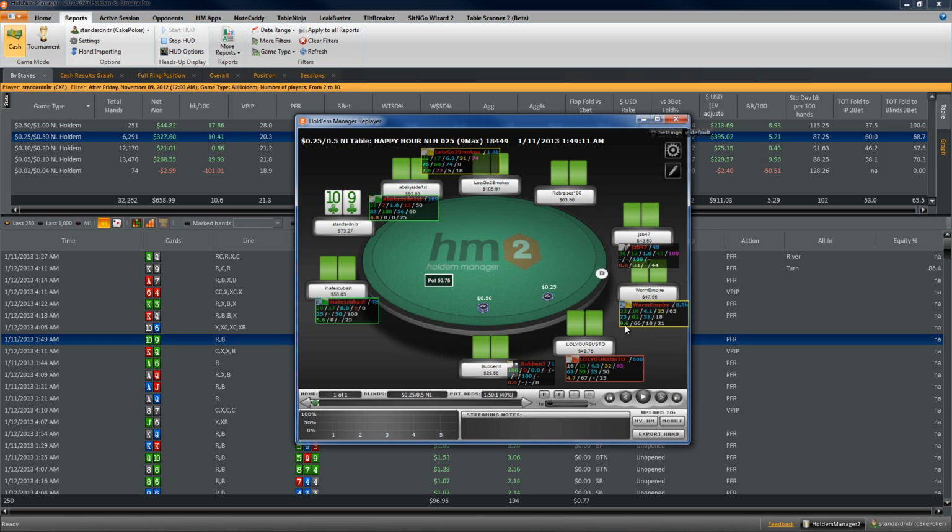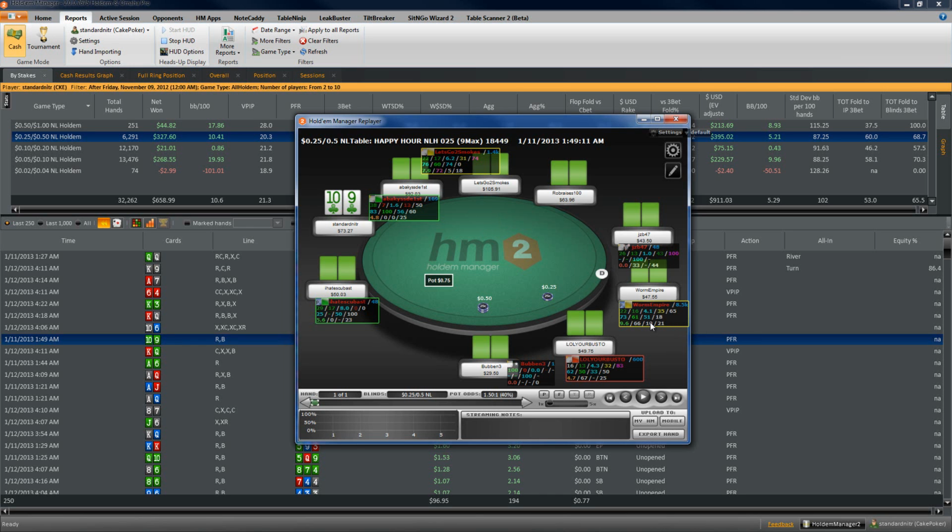Or on the reverse side, if you see a guy who just never folds to 3-bets, for instance this guy, he hasn't folded to a 3-bet yet, you might want to 3-bet him for thinner value, like ace-queen, ace-jack suited, pocket tens, pocket jacks, stuff like that. You kind of want to work out ranges there.